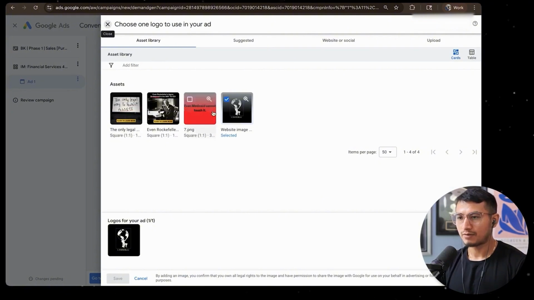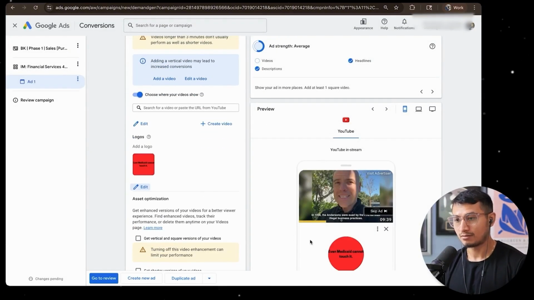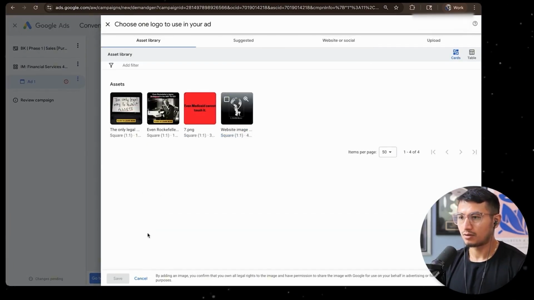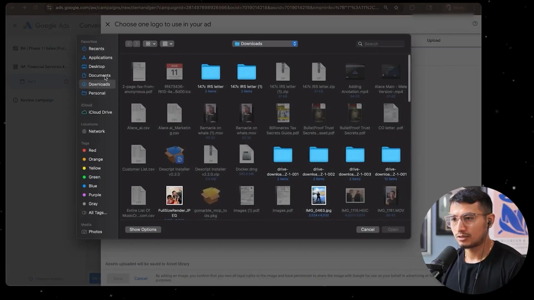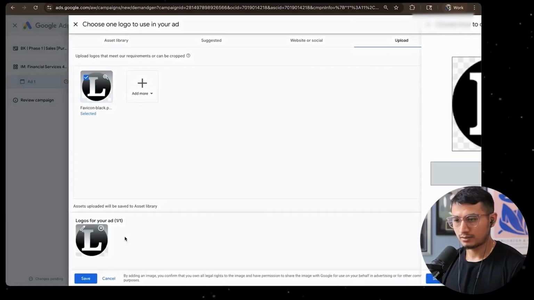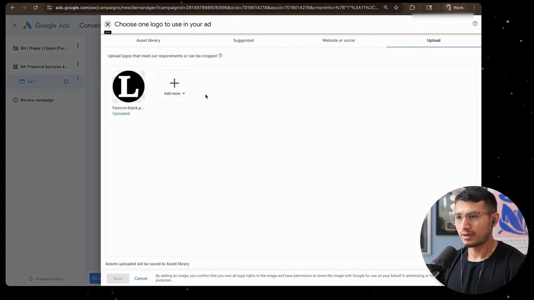You can also have different kinds of logos like this as well. Logo is also a place for you to sell, to be honest. So I'm just going to use the logo that we have, maybe a different logo. Let's upload a different logo, if I may. Actually going to try a different logo now. Okay. So there's a logo in here. Let's try this one. Select your logo, save, boom. The logo is there. I think I like the previous logo better, actually.